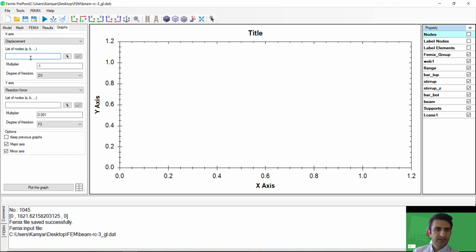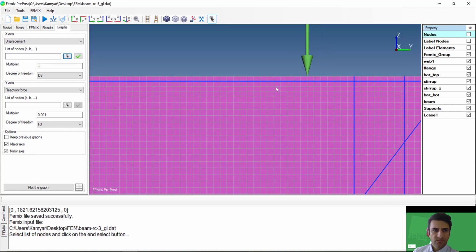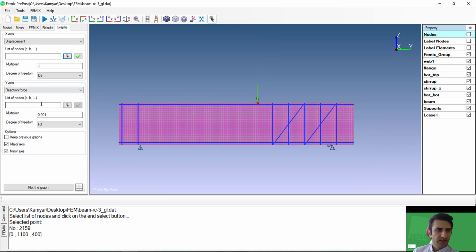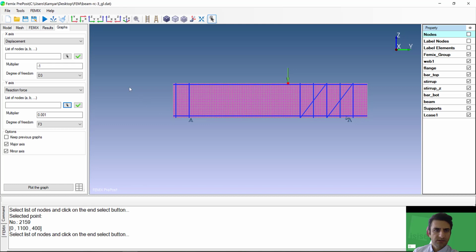We can enter the point number in this format, or I can click on this icon and choose the location. So the displacement, I want to measure the displacement under the load, and the reaction, which I need to click on.